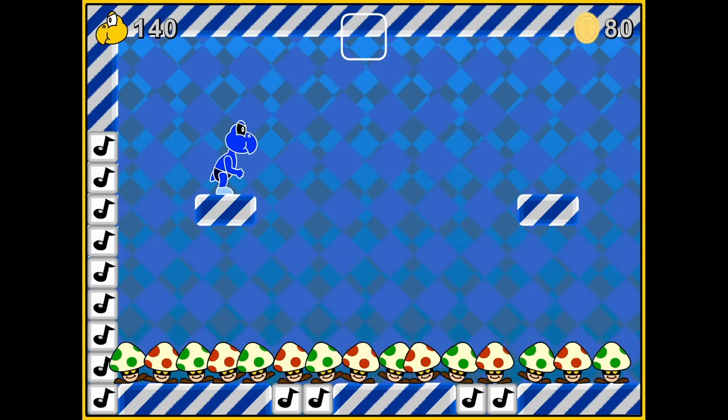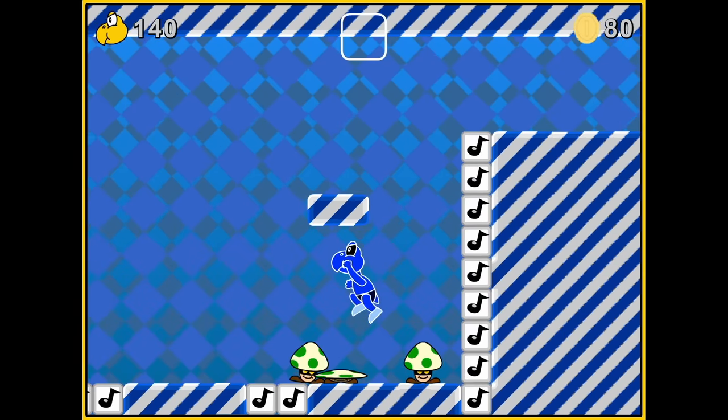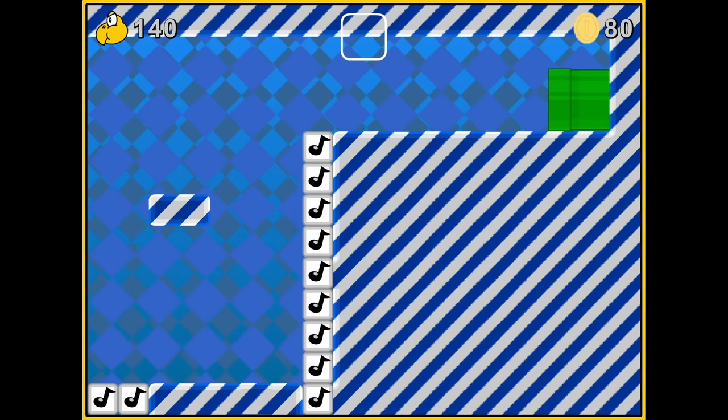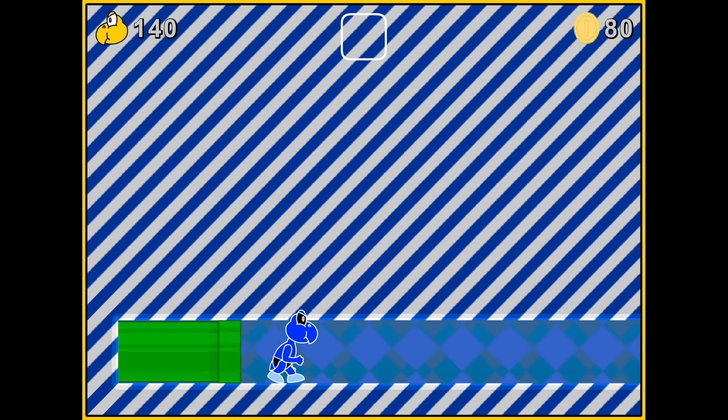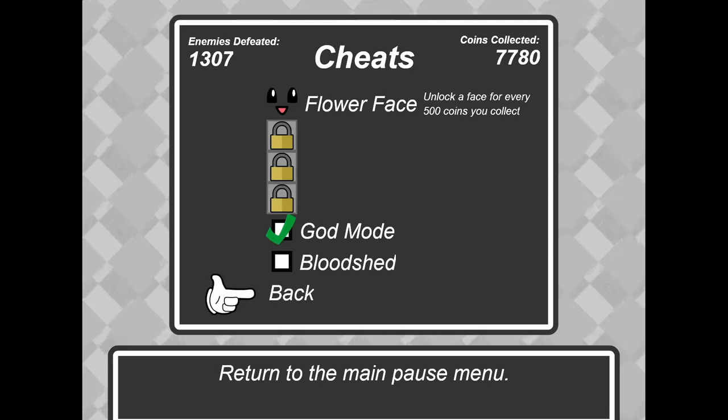All right, I'm going into... Wait, what am I now? Why am I, like, weird Koopa Troopa now? Am I indestructible now? I think I'm indestructible now. Maybe I just unlocked the ability to not be hurt. Do I have cheats? Yeah, we unlocked God mode. You're immune to all forms of damage. Nice! That makes my life a whole lot easier.